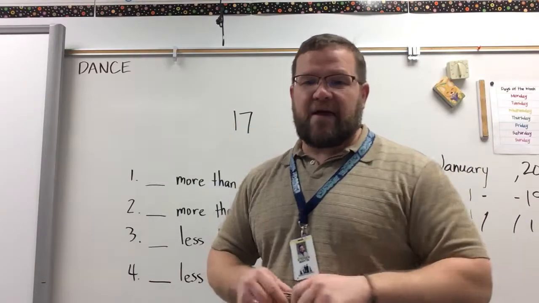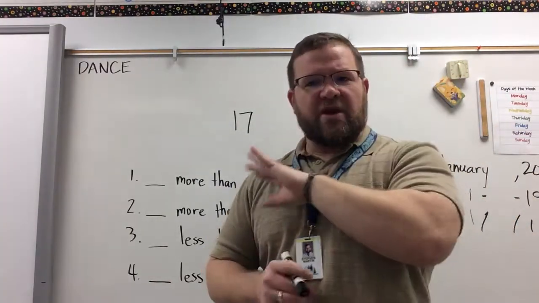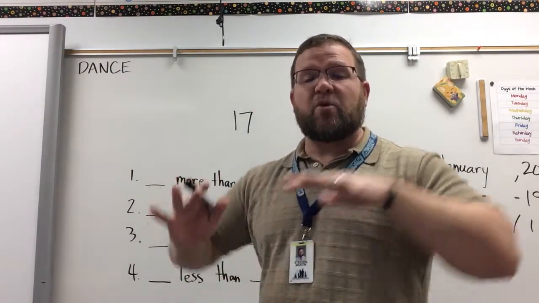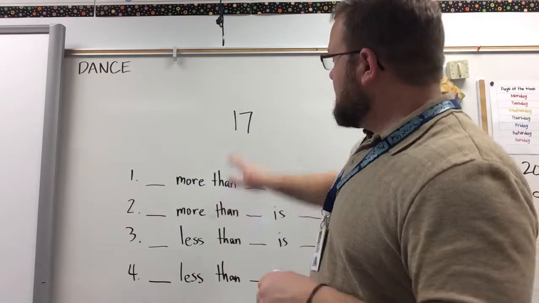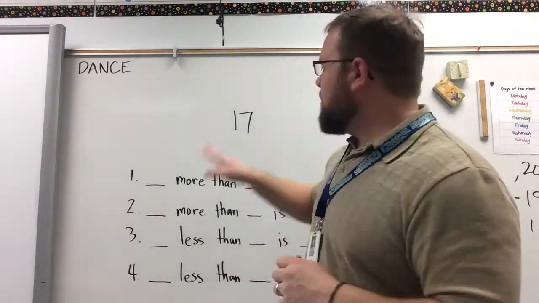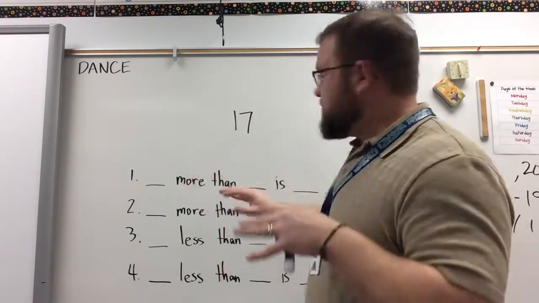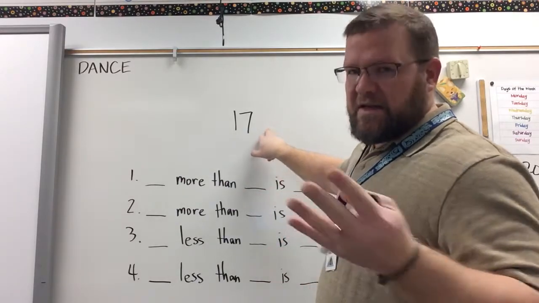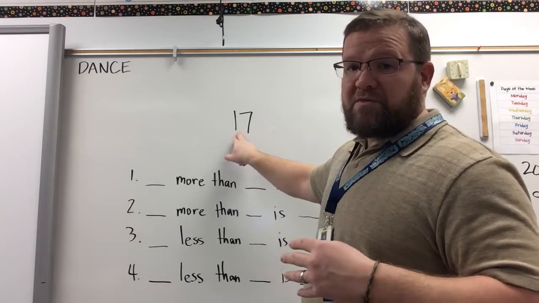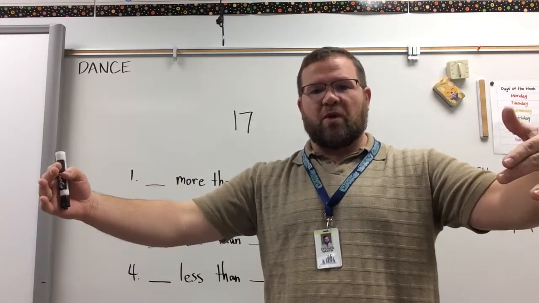Okay, so I know that you have that. We're not going to do the front yet. We will do the front, but we're not going to use the number 17. We're going to use it for our example. Then we'll fill out the front, and then we'll move to the middle, okay? So we know how to do one more and one less. If we look at our 100 line, the counting line above the windows, you see 17, and the number that comes after it is 18. That's right, you guys know that. And the number that comes before it is 16. So you know that 16 is one less and 18 is one more.